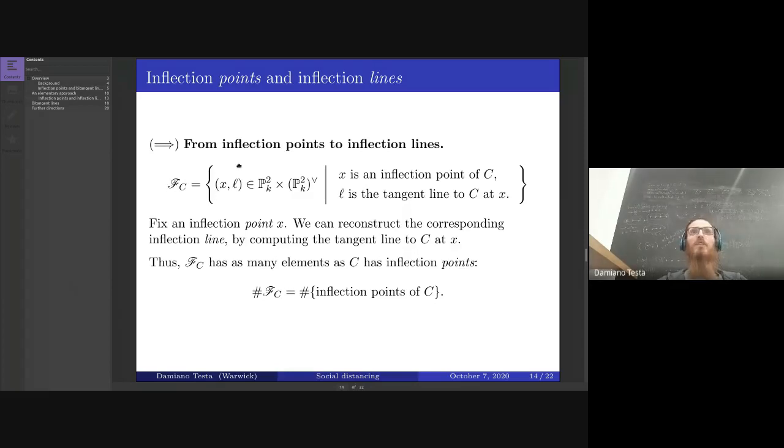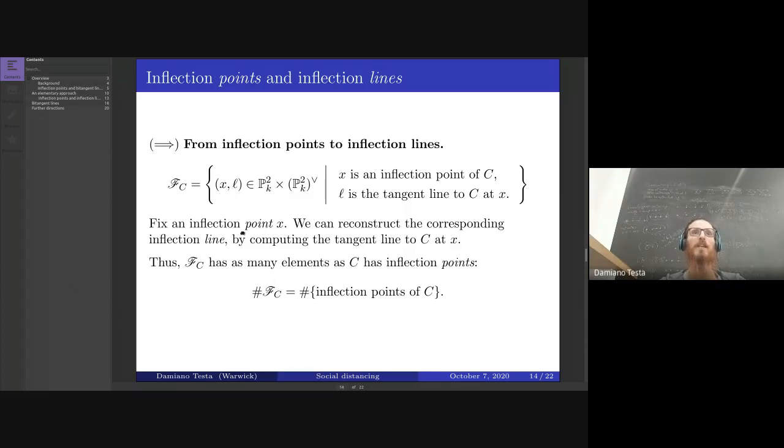So this means that if I'm trying to count the number of points in the projection onto the X coordinates, so the number of inflection points of my curve, the number of inflection points of my curve is exactly equal to the number of points in the set, FC. And it's not just the number of points in the set, but it's really the number of points in the scheme. With multiplicities, I get the right answer, because I can literally reconstruct the coordinates of that. Okay? Not some powers of them, but literally the coordinates.